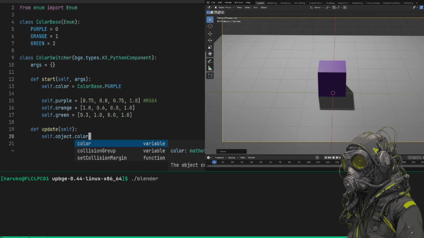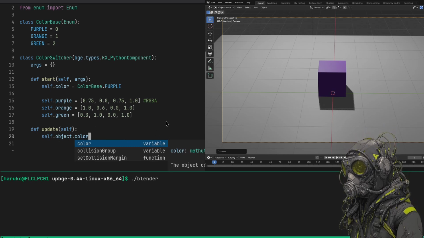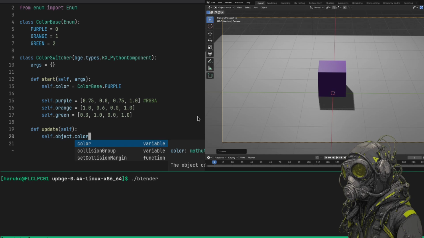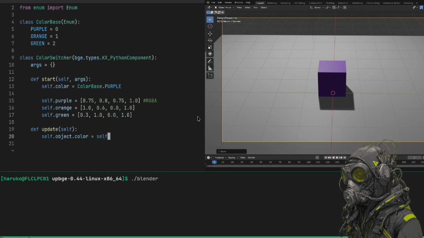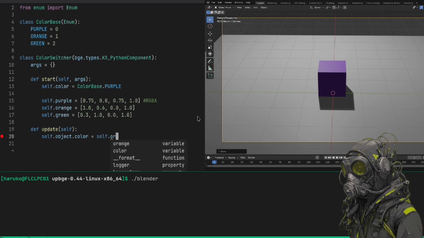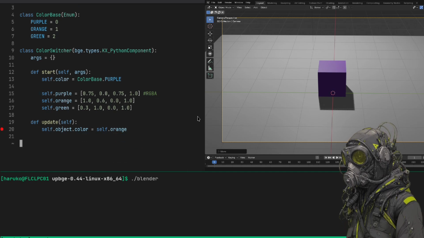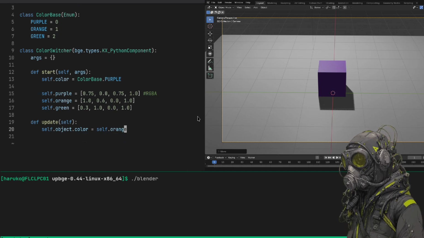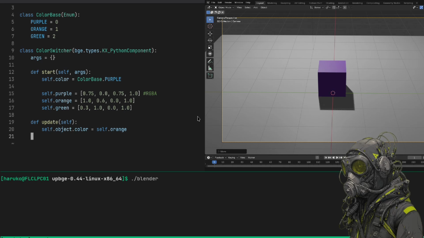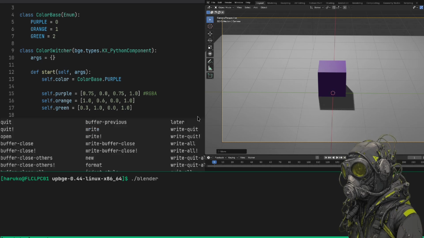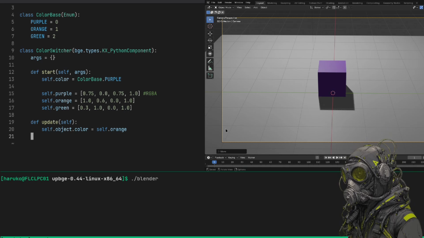Let's see what it does. The object of the color RGBA. Isn't that great? That's just like our lists. Let's try that. Equals self.orange. And we'll write the file.